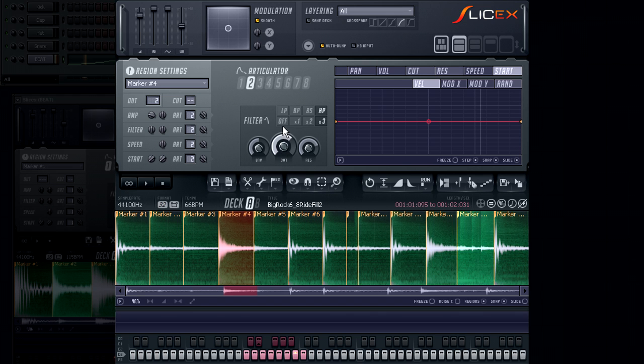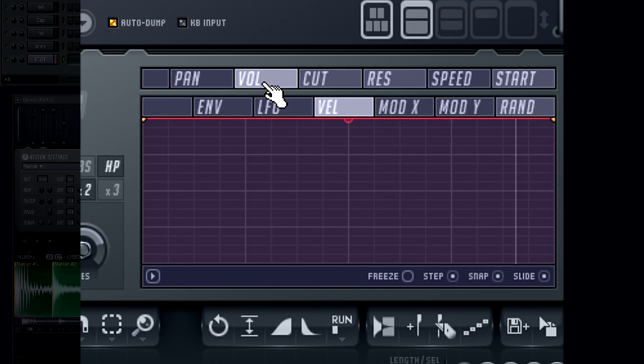Once you have your filters set the way you like, let's move on to the velocity controlled sections of the articulator. I'm going to begin with the volume section to create an easier method of understanding the velocity section. Notice as I strike the keys on my MIDI controller, you can see the velocity level, which is how hard I strike the key, displayed as a vertical line across the graph. Depending on how hard I hit the note determines the position.